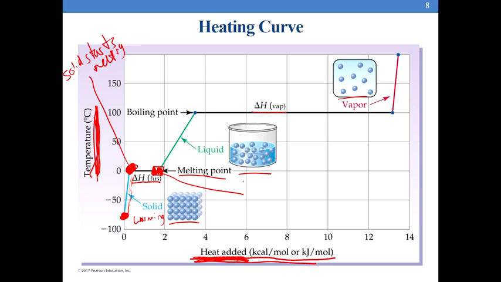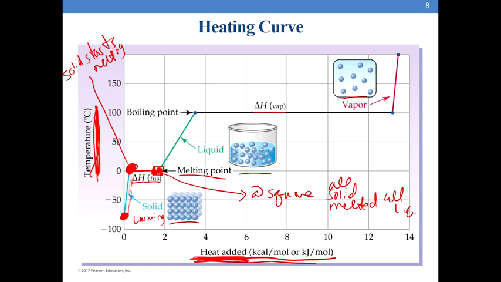And what is happening in that flat line? Well, let me say actually at the square. So at the square, all solid melted. Okay? So we are all liquid. All the particles are in the liquid phase, okay? But the whole line, all we're doing is just the process of melting.